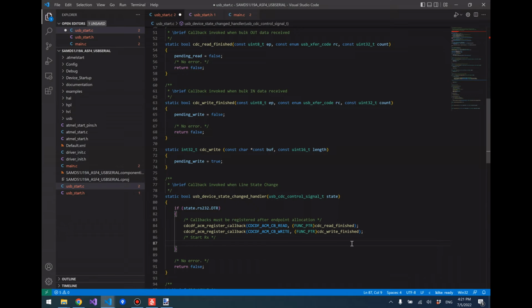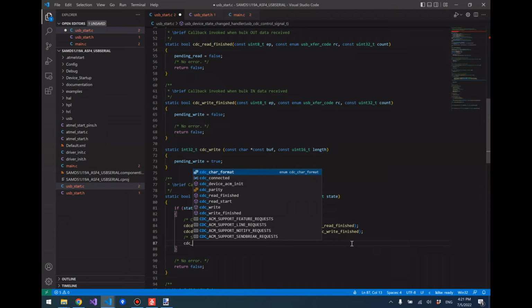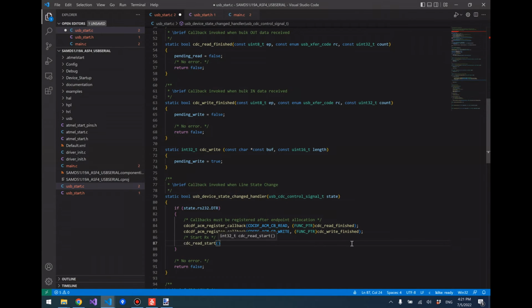This is all going to be invisible to the programmer, to the user of this code. So we're going to call here CDC read start. And that will place a pending read call. And it'll provide that buffer for data as it comes in to be placed.